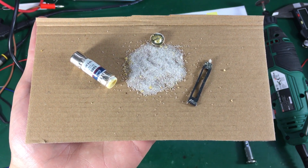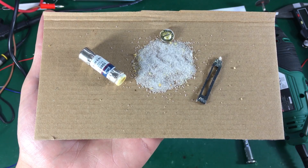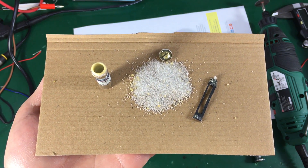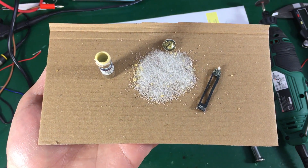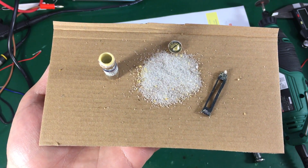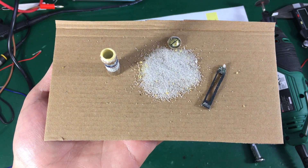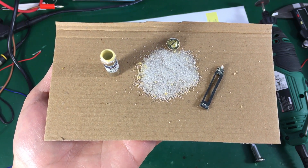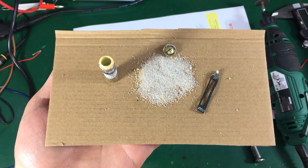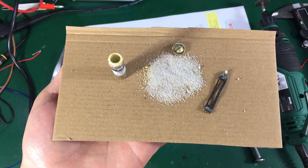Unfortunately I do not have enough info from these tests to say whether the fuses are genuine or not. I should have configured my scope to capture 100 milliseconds, which might have given more info, and I don't like the fact that half an amp was still flowing through the fuse after 25 milliseconds. I have another set of fuses on order arriving in one or two weeks and I will repeat the tests. From what I have so far, the construction of the fuse seems mechanically OK. The fuse was filled with some powdered material — whether quartz or not we don't know. The end caps were crimped very tightly and the insulation tube has good wall thickness.